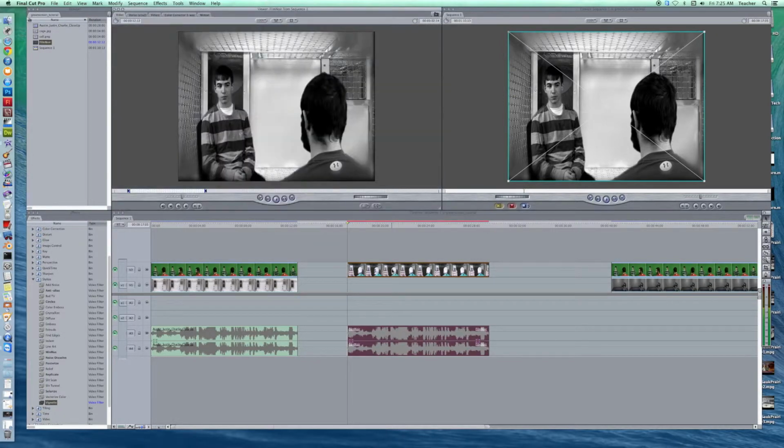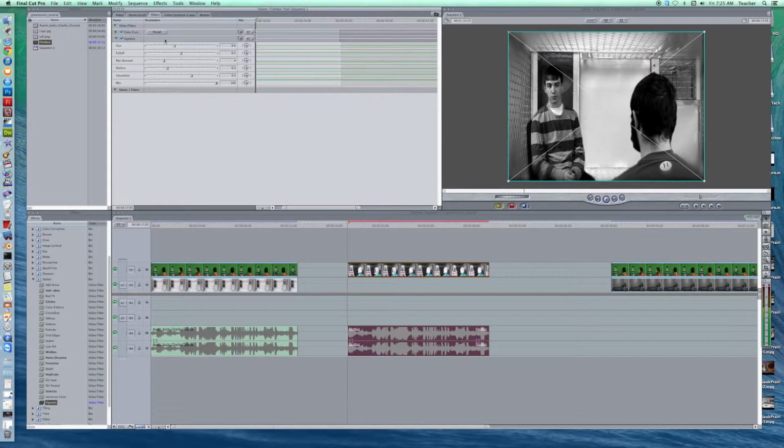If I double click on my setup again, I can go to the filters and then to the vignette itself, and I can adjust the size of it, how much it actually comes in, or how much it falls off. I could go all the way out to the edges if I want. The blur amount, I can adjust that. I may not want any blur, actually.